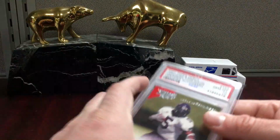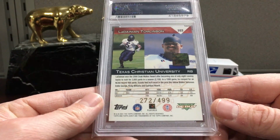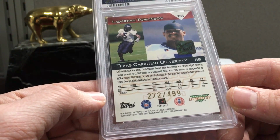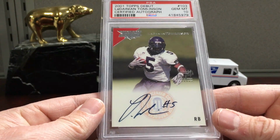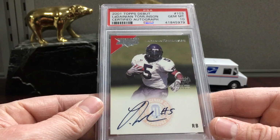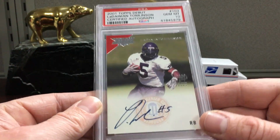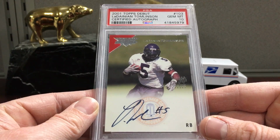We've got another one of these LTs. Love the Topps debuts, especially the PSA 10s of these when they go for good prices. This was like 160. 499 print on card. Great looking auto too, and not one scuff or chipping on that red border, which if you do buy these raw, they're always chipped up. So, a couple of badass LTs.